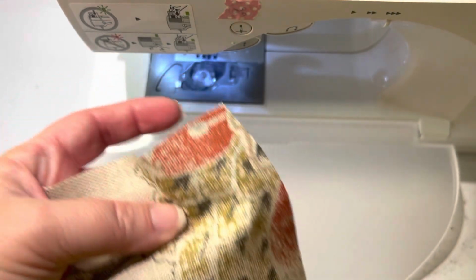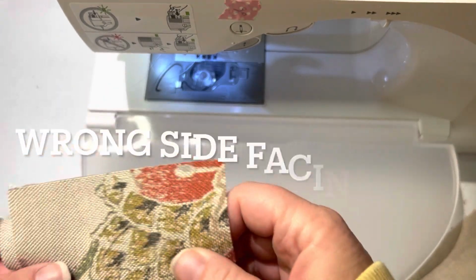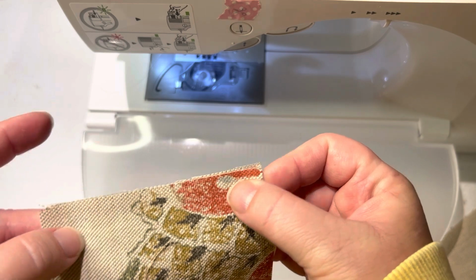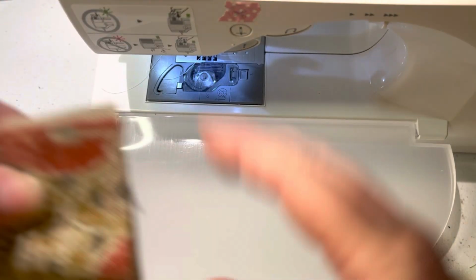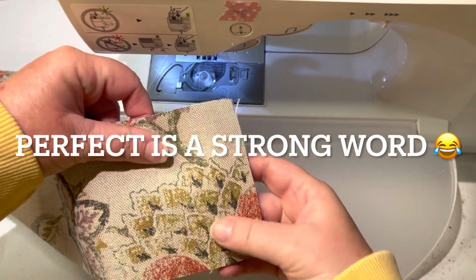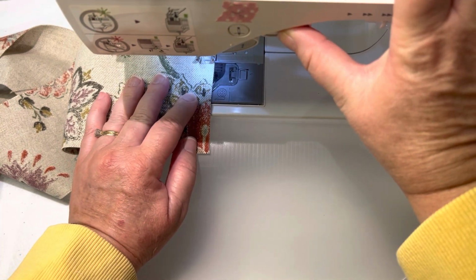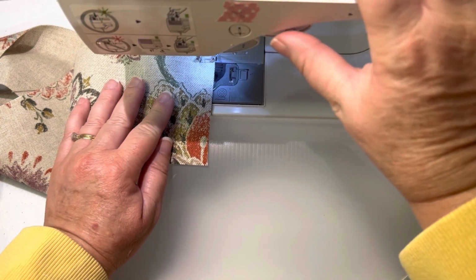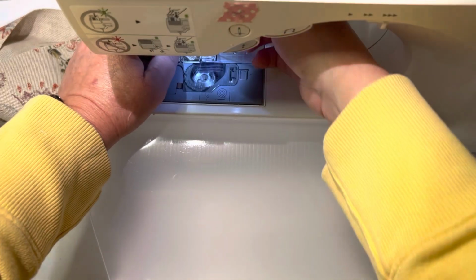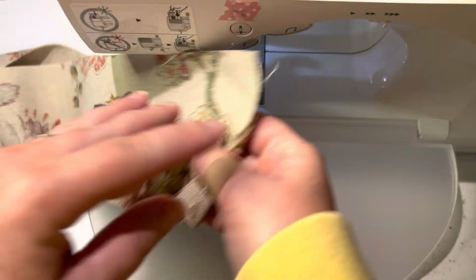So, remember, right sides of the fabric together. So you want the outside to be facing out. That's the part that you don't want to see in the finished product. Okay. Perfect. Okay, perfect is a strong word. Adequate. This will do. Backstitch a little. Backstitch a lot. And then off we go. Okay, so happy. I like little pieces and things you don't have to be perfect about.